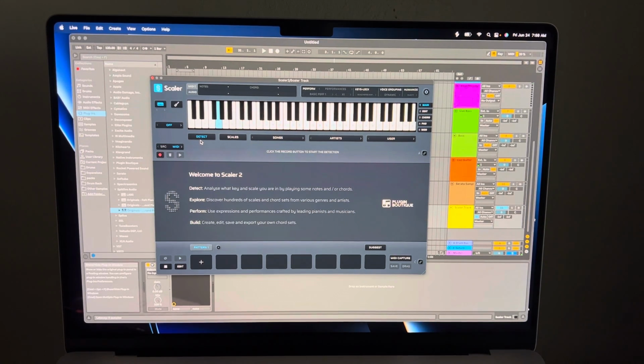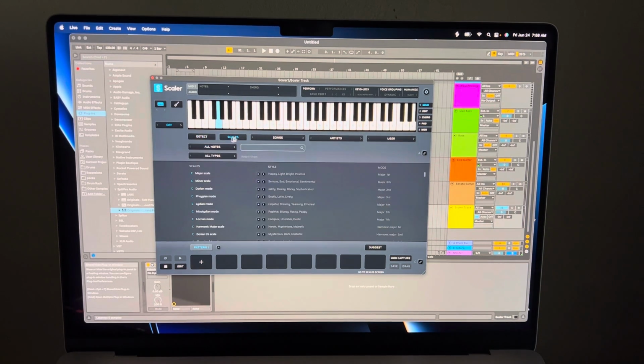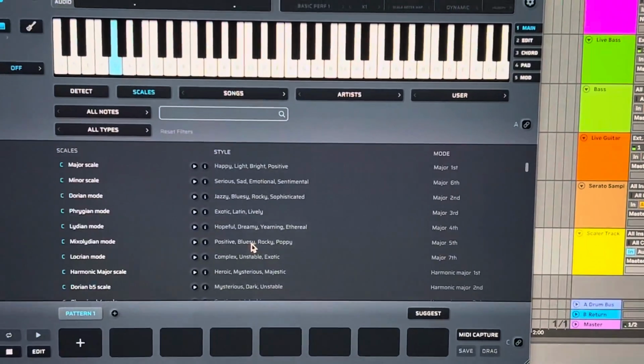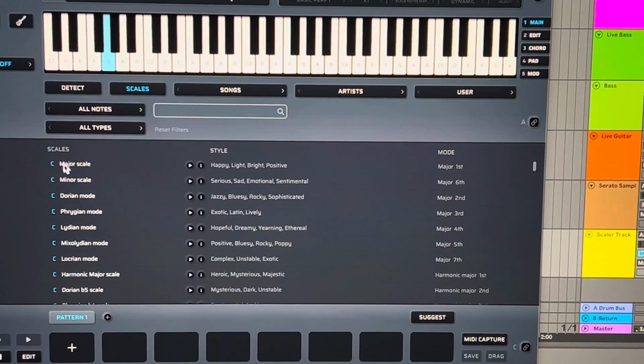There are different features. You can detect MIDI or even bring in audio and detect audio by opening a file, and it will pull the chords in for you, or what it thinks the chords are. Then there's scales, where you can pick a scale if you have an idea. What's cool about Scalar is they tell you the style of what it is, like whether it's happy, jazzy, etc. Let me see if I can zoom in. Yeah, there we go. Now you can see it. Here's a bunch of different scales, here's the kind of style they give off, and then you can pick from that if you want.